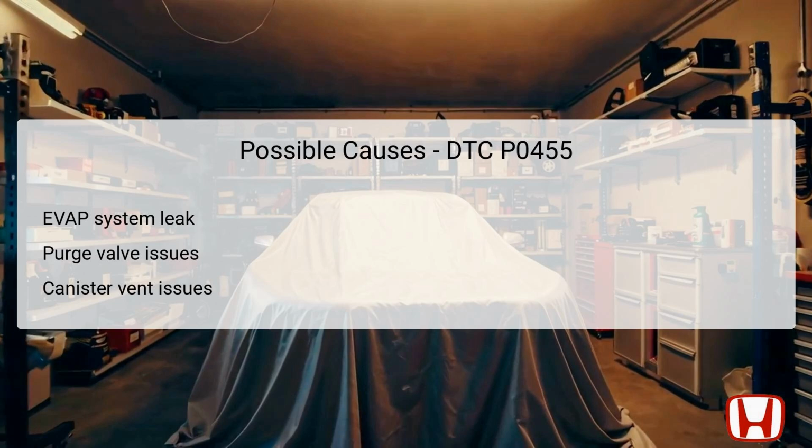The potential causes of DTC P0455 primarily focus on leaks within the EVAP system. One major cause can be a leak in the EVAP system itself, particularly at the junctions connecting the EVAP canister purge valve to the fuel tank. Another possibility is a malfunctioning canister vent valve that may remain open or be stuck, allowing vapors to escape unintentionally. In some scenarios, a defective FTP sensor or issues with the canister itself could also result in an incorrect reading of the fuel vapor pressure, leading the system to wrongly determine that a leak exists. Such leaks not only affect vehicle performance, but may also result in increased emissions that can lead to significant regulatory issues.